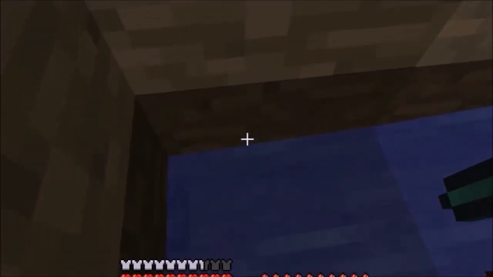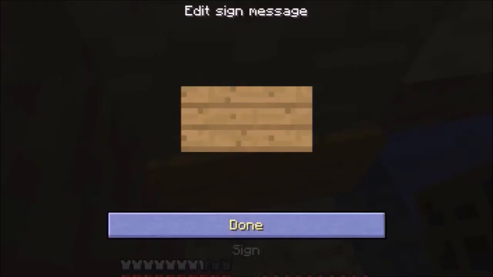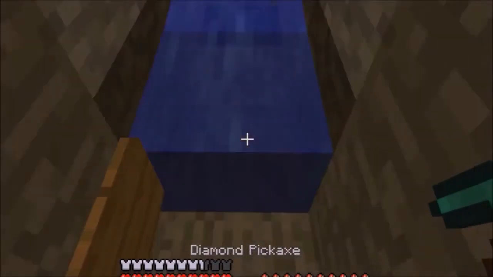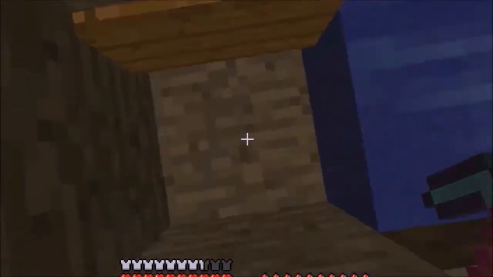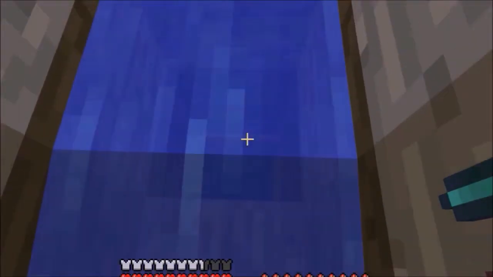So you want 2 that they will be able to walk on, and then 1 goes down. You're going to put a sign right here that will keep the water from falling down this hole, because you want them to fall. You don't want them to gracefully float down, which they wouldn't. They would just try to swim there.